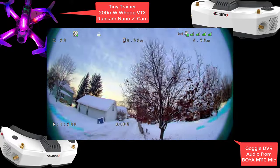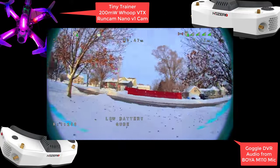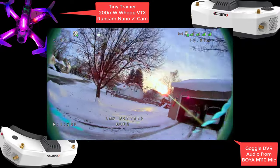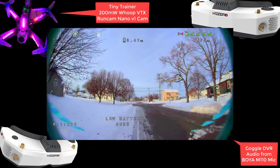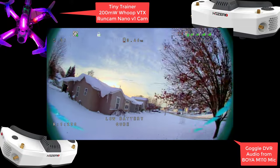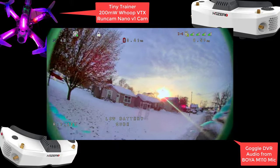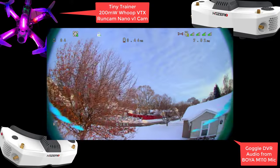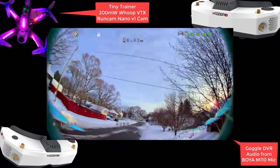With just, it's so butter smooth. There's never frame drops on these goggles. There's no image smearing. It's just raw. And, yeah, it's just one of those things you won't understand until you try it. It's beautiful.